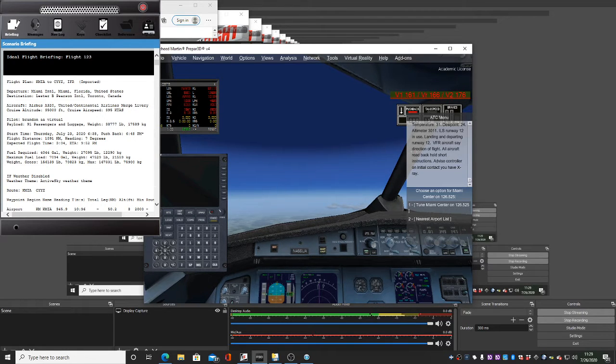See what our closest is. We are about to cross our first waypoint on the route that is not part of our SID, which is STYMY.